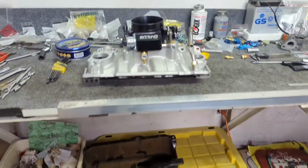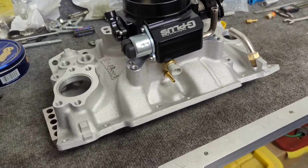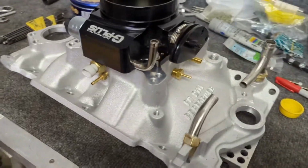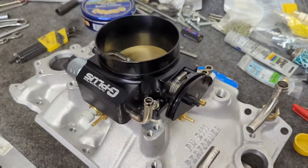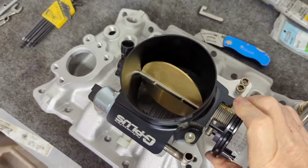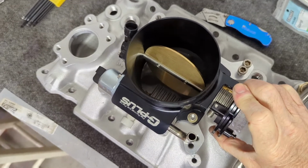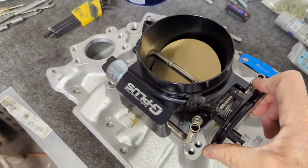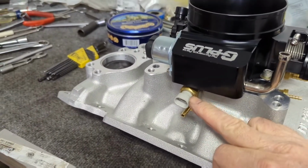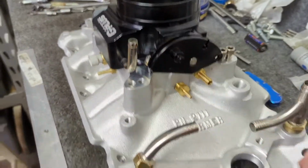So here's what I'm going to put on the thing. So this is basically an Edelbrock marine manifold for a Harley or a 4-barrel. I've gone and put this 92mm LS type throttle body on it. It seems to fit pretty well. I was able to drill and tap it and directly bolt it down. I've had to go and add an air temp sensor and different ports and things.